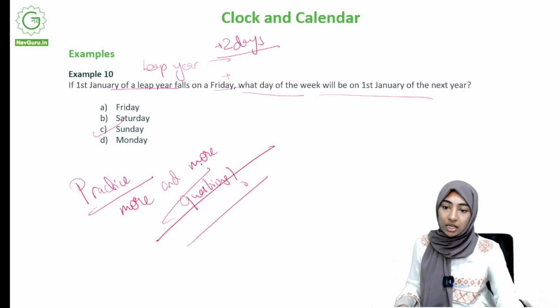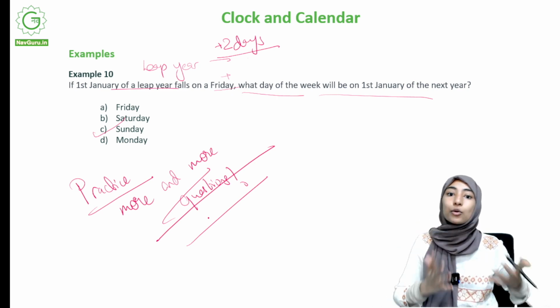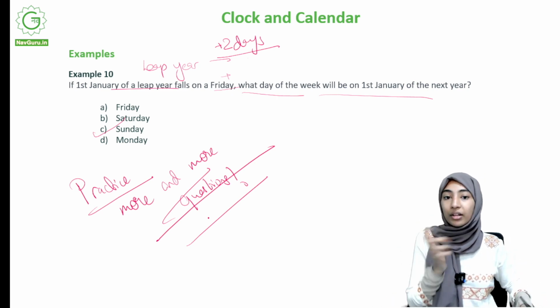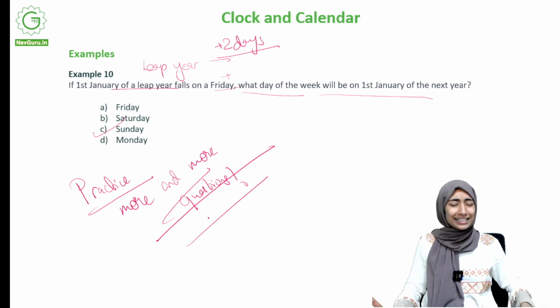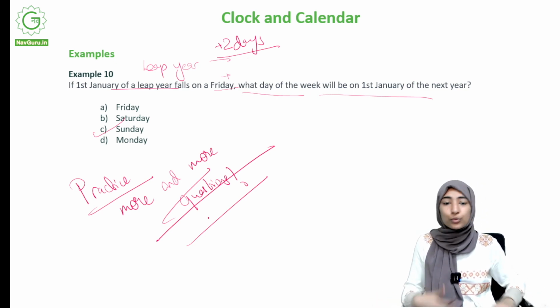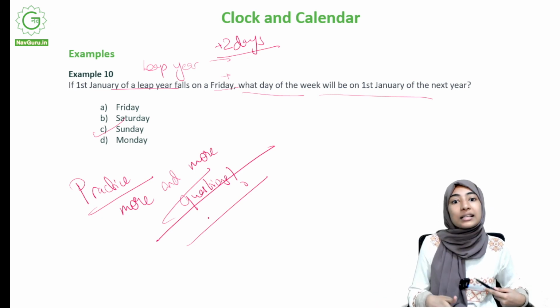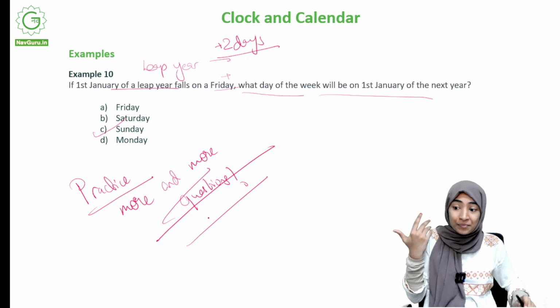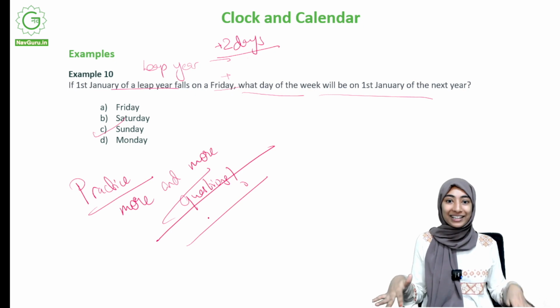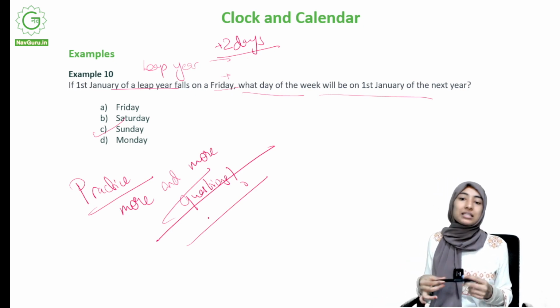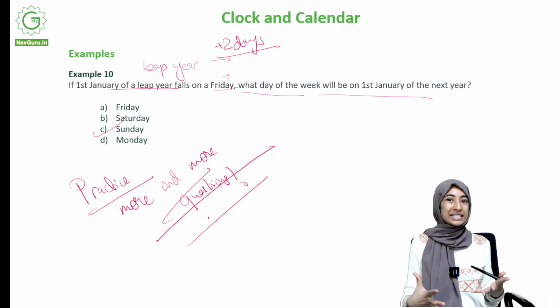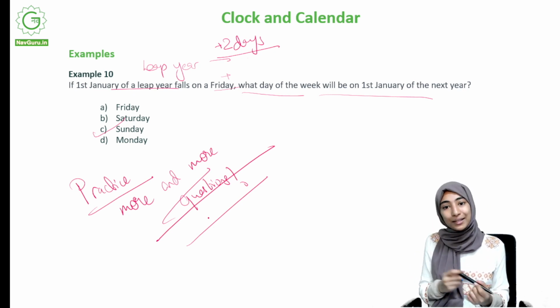That's why in our theory class you would have noticed I always give questions after every topic. There are some topics where we only do questions. We had a theory class for logical order of words, and it was just questions. Then we had another example class which was also just questions, because that chapter had literally no theory. So it's important that you practice more and more questions. That's how you master intelligence as a subject. So we're done with clock and calendar.